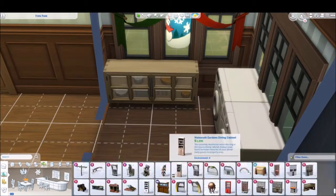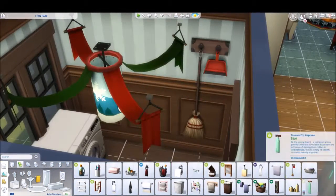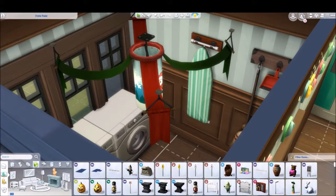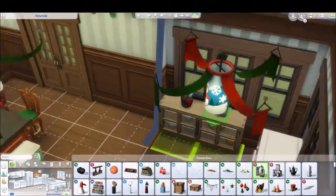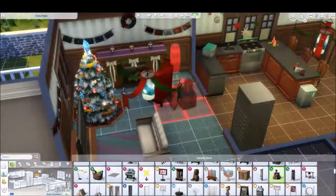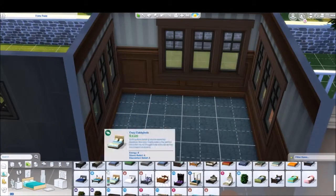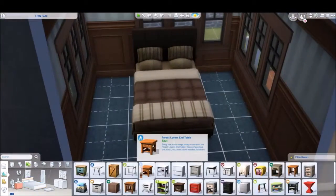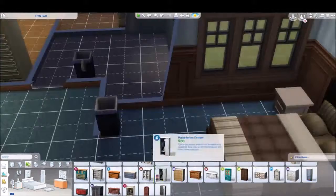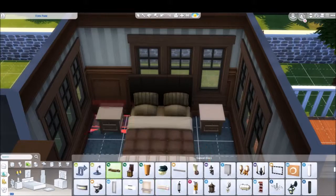Anyway, back to the video. There's a kind of cupboard I tried to use for the laundry, but it had plates in it, which wasn't quite what I was going for — I just went with it anyway and hoped people wouldn't notice. If you guys know of a cupboard that's specifically for a laundry pack, please let me know because I really don't know where it is.